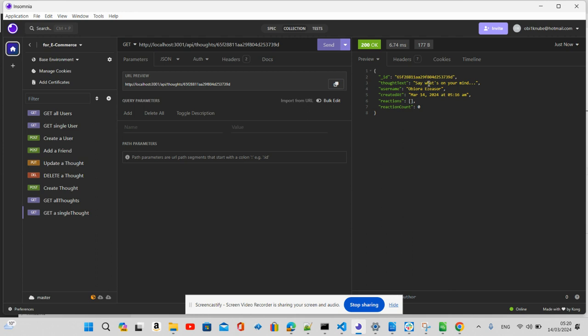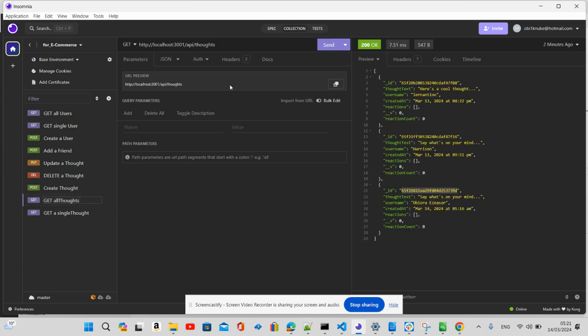So it looks like we cannot delete this thing by ID, or probably my route is wrong. Okay, so we can update a thought as well. If we want to update this thought, we have to select all thoughts, and then we want to see the one we want to update. So we get all thoughts, and we send it, so that we have three thoughts. But I want to modify this one.